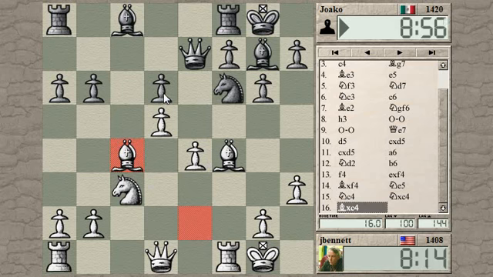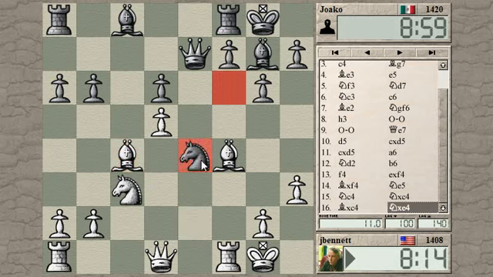On the other hand, I guess if he takes here, we took with the knight. If he takes with the queen, this bishop is loose. Okay, so knight takes, queen takes, bishop takes pawn. Queen takes bishop, or even bishop takes pawn. So my bishop here is attacking his rook, and his bishop would be attacking my rook. I take, he takes, I take, he takes.